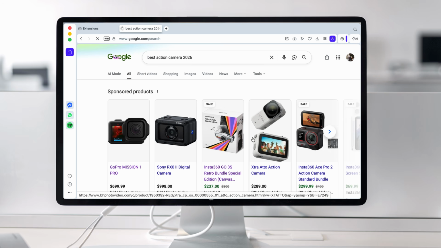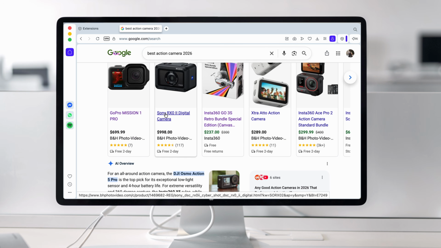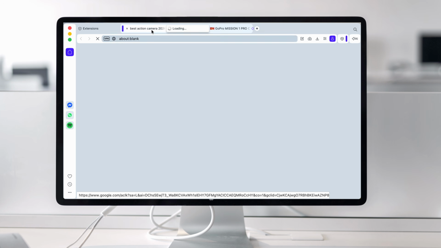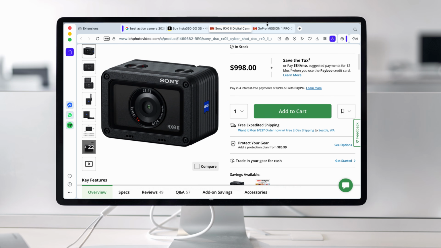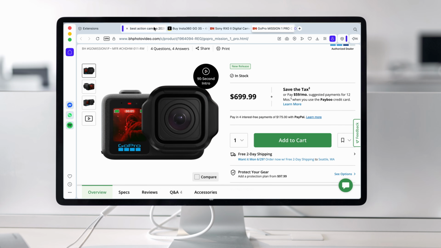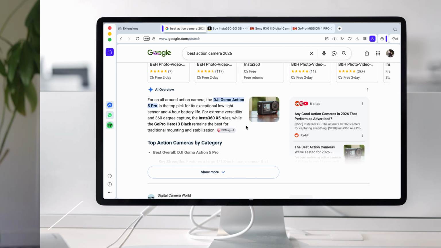So here's the basic idea. Most of the time when you're doing something online, you're doing a sequence of steps. You open a site, you search for something, you compare a few options, you click through pages, and you fill something in. Now each step is simple, but together they take up a lot of time. Neon Do lets you describe the outcome you want, and then it carries out those steps for you, live in your actual browser.